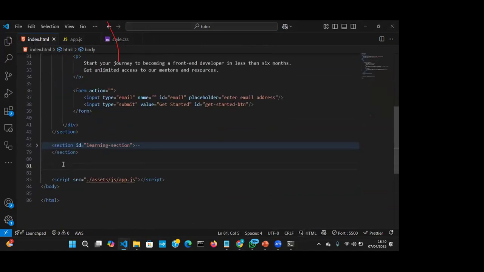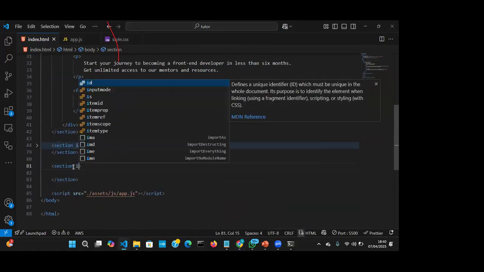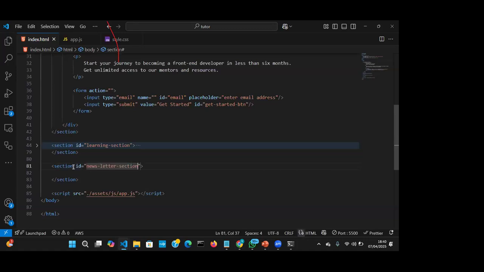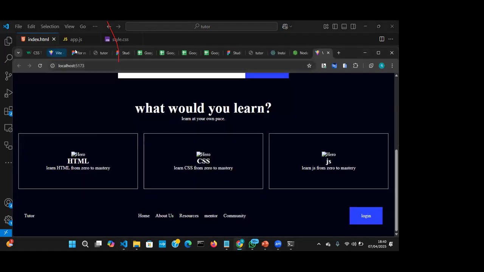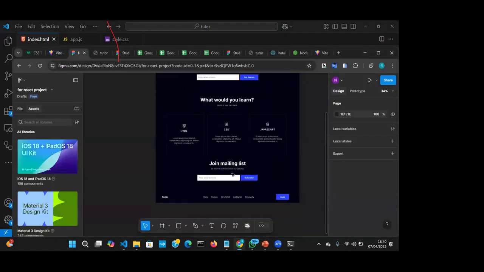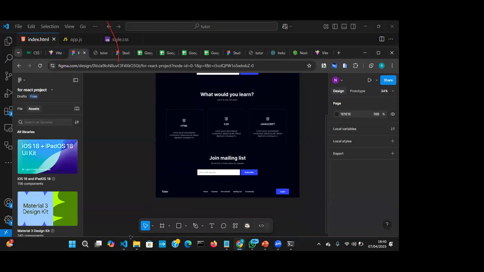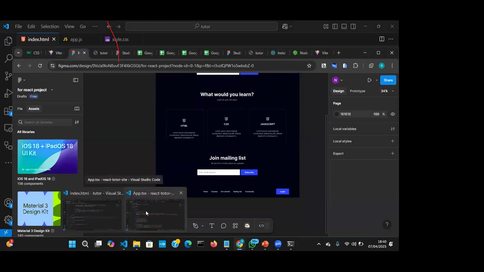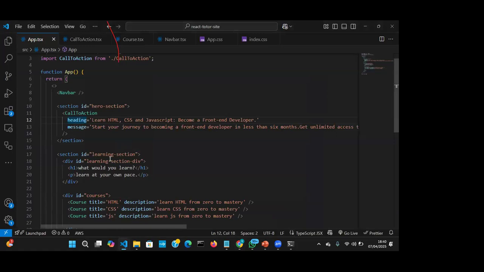A section, I will give it an ID of newsletter section. I want to use that same component to create this guy here.